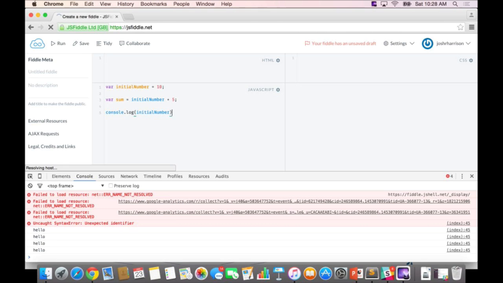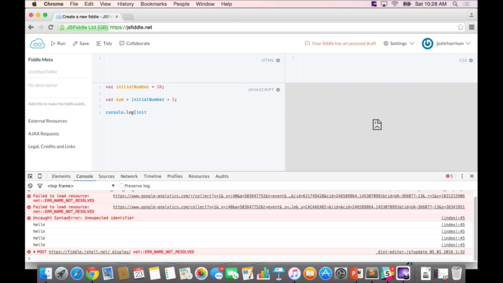Does anyone see what's... For some reason, Wi-Fi is cramping out again. It's not good. So you click run, it reloads the page. Yeah, you're right. Just try doing it from the console. Oh, good call. That's actually a good point. That would work. The console's interactive, so I can create variables in the console.